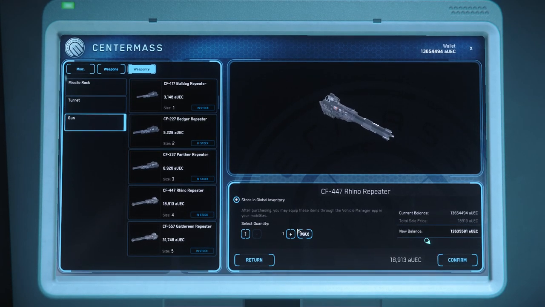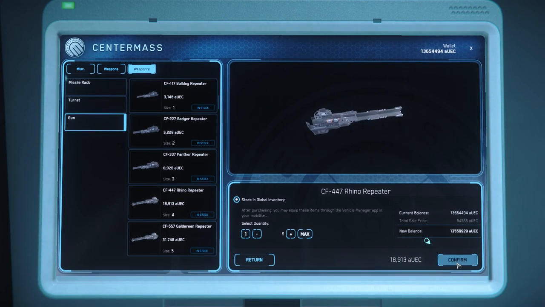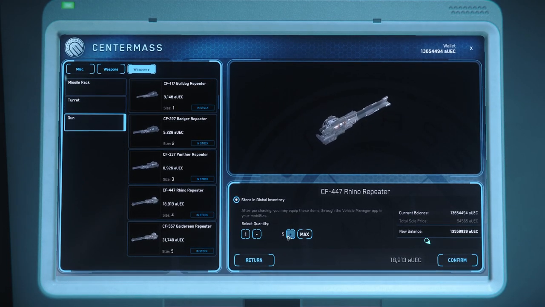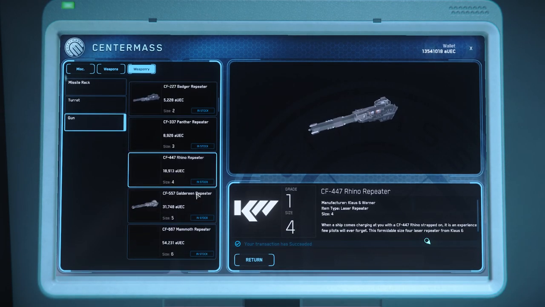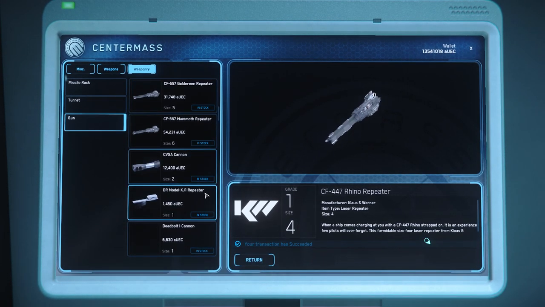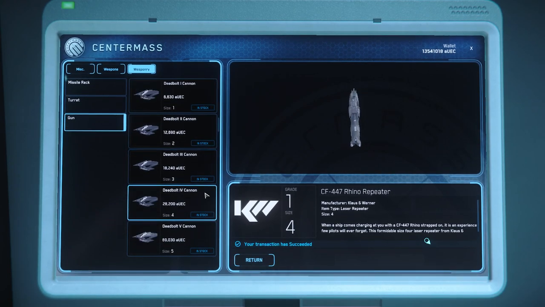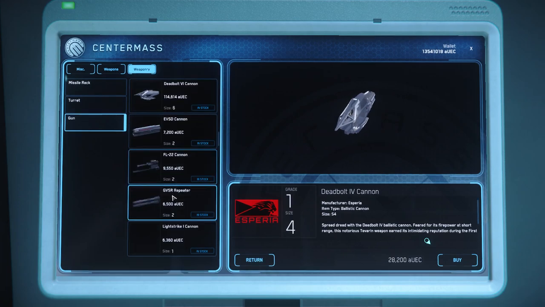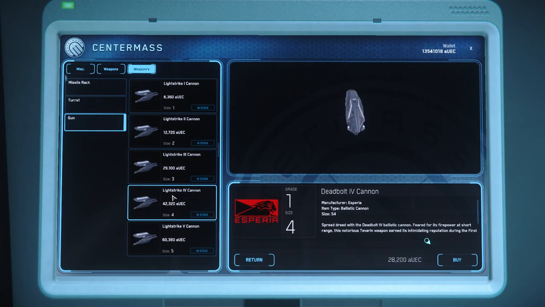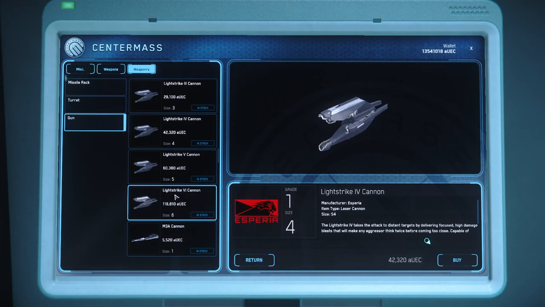Alright, and then you said combines? Of course, you gotta have your combine. I don't understand those combines. I don't think they're great. There's a deadbolt cannon. Deadbolt cannon by Esperia. You want those? I think the combine would be better than those, but it's your ship. Take whatever you want. Oh, get the combine.